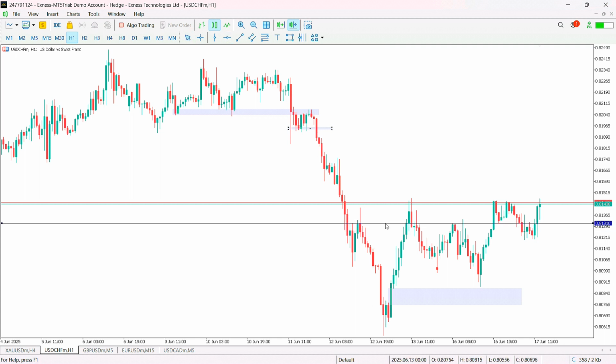In this kind of scenario, I wouldn't be looking for a buy just yet, even though we are aware that there's a lot of imbalance in this market, because there's a lot of fair value gaps that were created that were not filled. So in the long run, we are anticipating that there's going to be a move back to the upside to fill in those gaps. But when that move is about to occur, we might not know. But looking at the chart patterns, we might be able to identify when it's likely to occur.